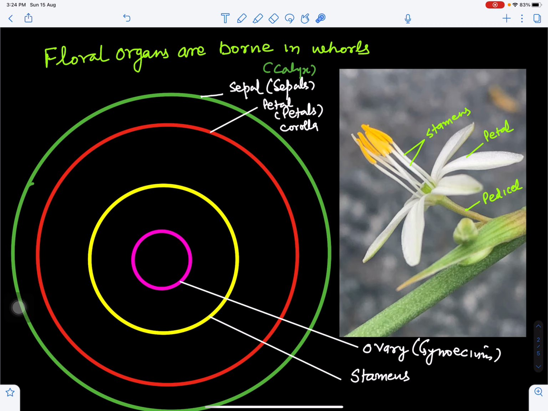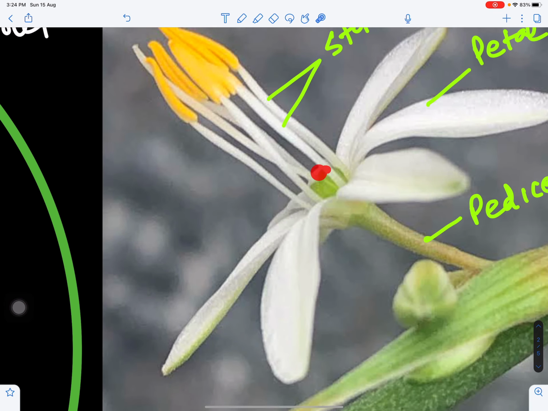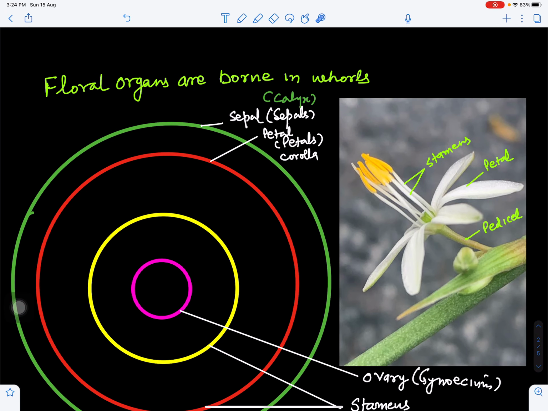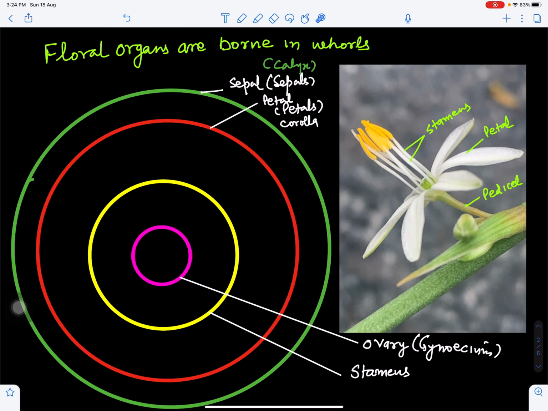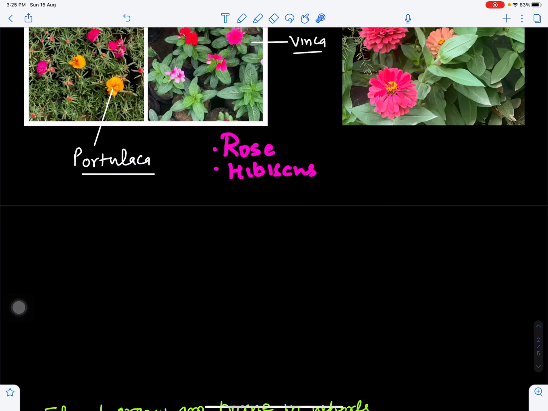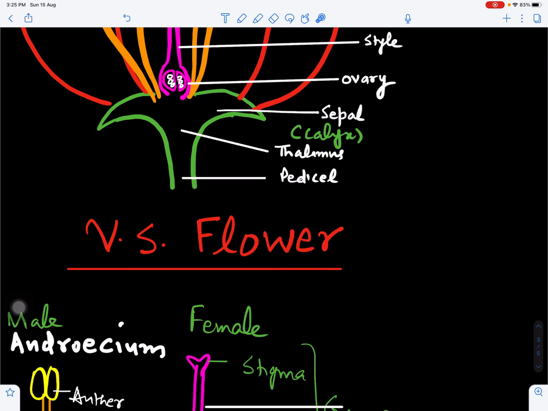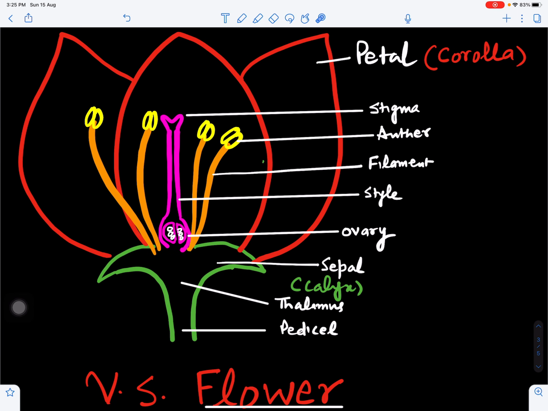So if I enlarge the flower, we can see this part is the ovary, this is the style, and this part is the stigma. So this is ovary, style, and stigma, also called gynoecium. Now if we cut a vertical section of the flower, vertical section is when, with the help of a blade or razor, we halve the floral organ or flower of a plant. We can see here the vertical section of the flower.